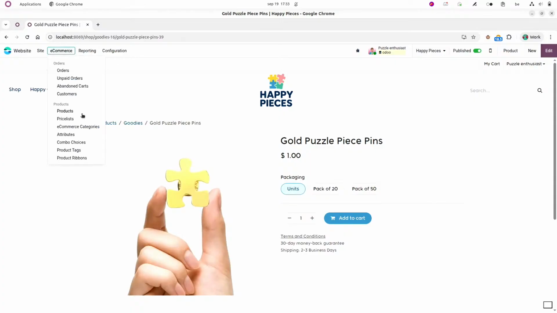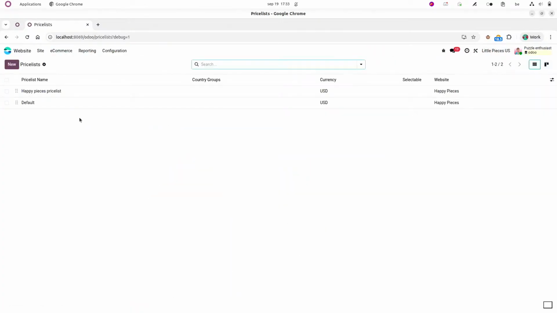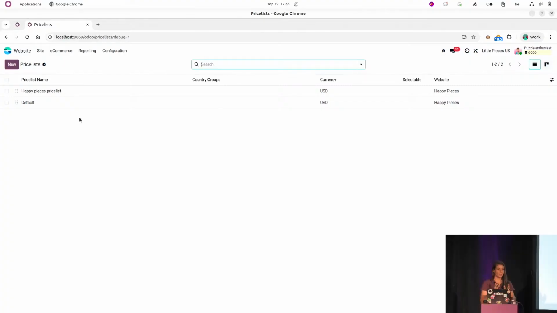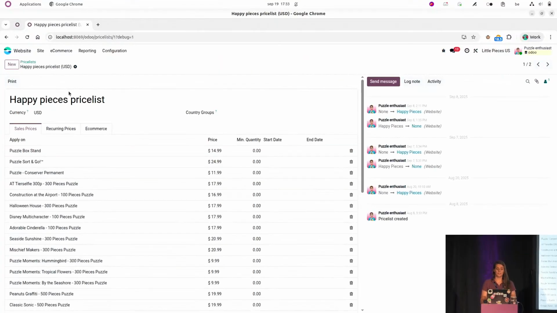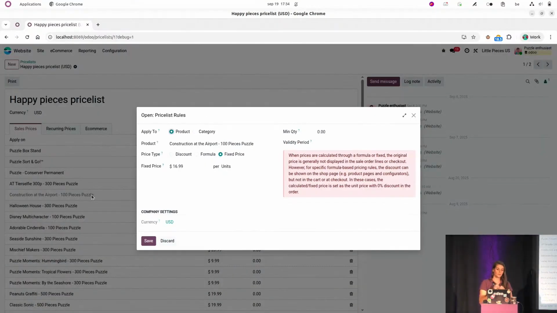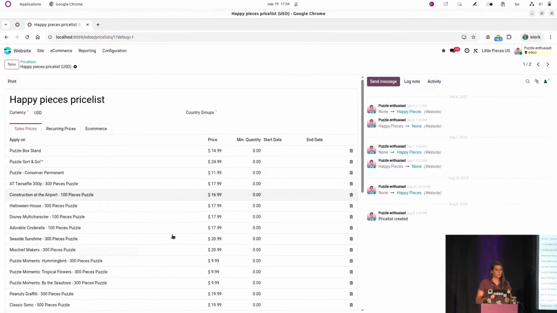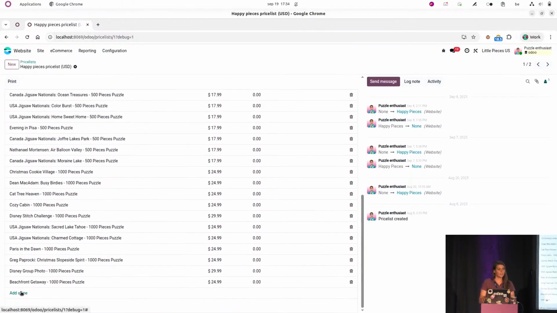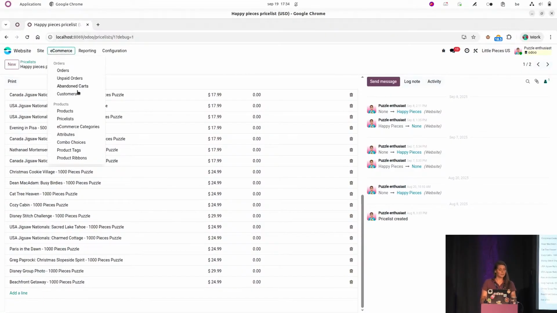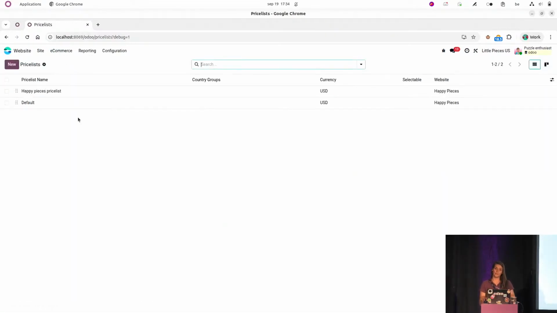So for the puzzle products, to take all those prices, he has decided that he will use a price list so that we centralize everything at the same place. So he has already created a price list in which he has defined the price of all the simple products, where we have one product, one fixed price. For the puzzle board, which comes in 3 different variants, we could either add a price rule directly here in the price list, but in Odoo 19 we also now have a tab that is called the prices, in which we can define the price and assign it to a price list as well.